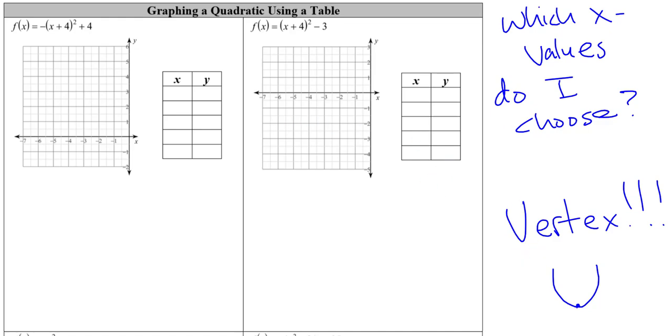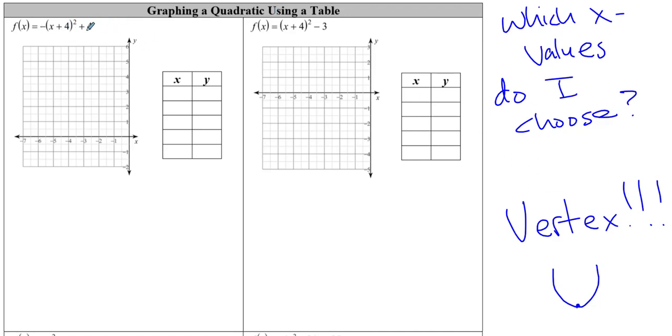All right, so I'm going to show you a couple things. I'm going to show you one, how to do this by hand or manually with a basic calculator if you need to use a basic calculator. And then I want to show you again on the graphing calculator. So I'm going to do these first two, walk you through, and I'm going to have you do the other two on your own. All right, so we said we wanted to find the vertex.